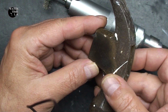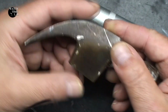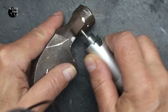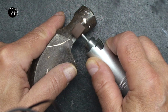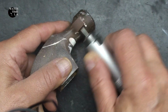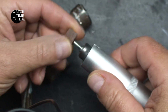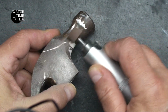I first wanted to see what a little wire wheel action would do, and just superficially started taking some of the rust off. My main goal here, of course, was to take some of these casting marks off. After watching a lot of these restoration videos, I have to say that I have a greater appreciation for what these guys do and how expensive it is, because this bit didn't last very long, and I wound up going through several of them to get this and other casting marks off.